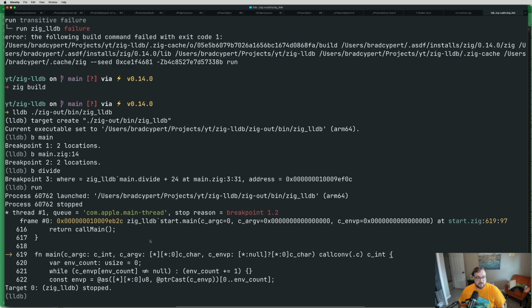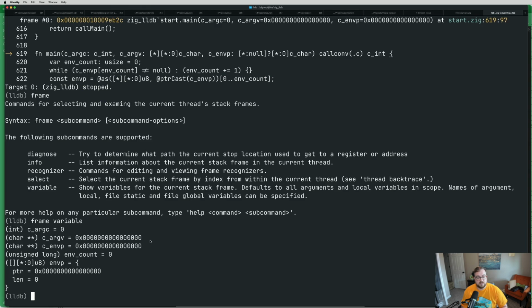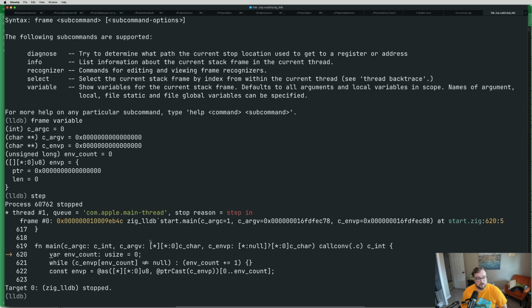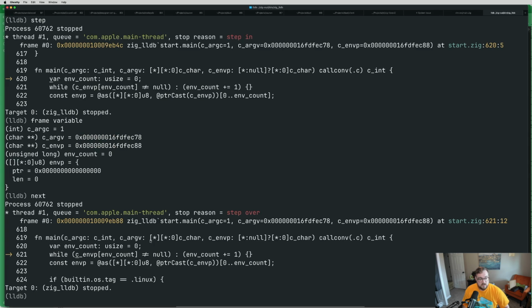So we can do a couple different things here. We don't have too much going on at this scope, but what we can do is we can say frame. If you run frame, it'll tell you how to use it. So I want to frame variable, and this is going to show me all of the variables that are in frame. Again, there's not a ton going on here since we're still in our main function, but what if we step into that function using the step keyword? So now, if we run frame variable, you can see that we have a little bit more in our scope, and that's because we are starting to add things to our scope. So let's step over using the next keyword, and now you can see that we're on the while loop here.